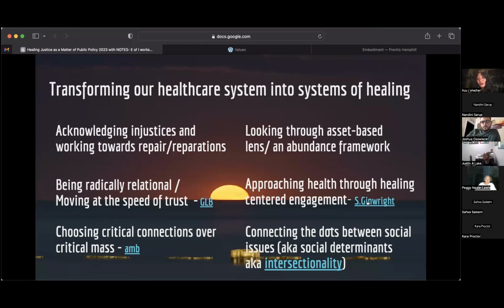And so what healing centered engagement does is it looks at healing as an individual and also a collective process. And just like the healing justice framework, it's explicitly political and not only clinical. I want to give you just an example of how healing centered is strength-based. It really advances a collective view of healing and recenters culture as a central feature in well-being.